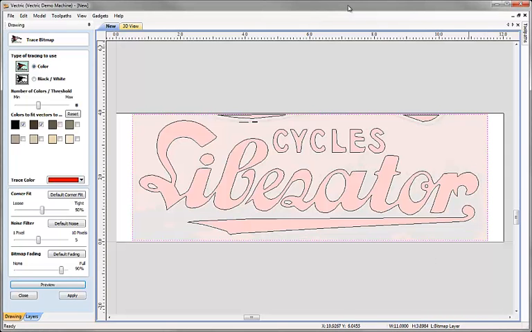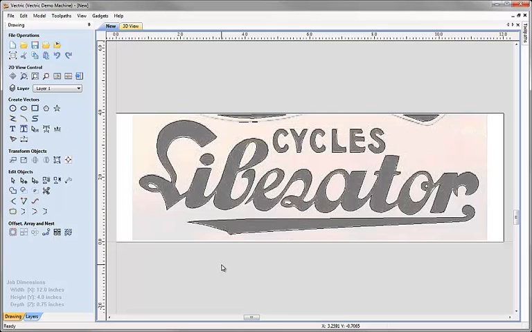So we just continue to work through trying different options until we're happy that we've got the best result we can get for our particular application from the image that we're working with. Once I am happy with the vectors that I've created, then you just go ahead and hit apply and close, and the software will come out of the trace bitmap function and it will deselect the image. So you can see now in my 2D view I've got my image, I've also got my vectors there as well, but it's a little tricky to see where those vectors are in the image.